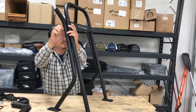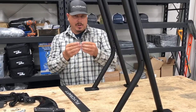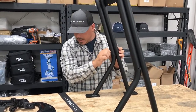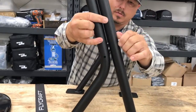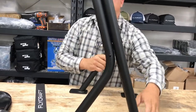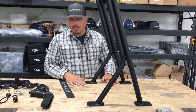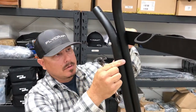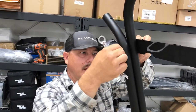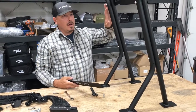Now we've got the basics rolling. Next, take the other slightly shorter quarter-inch bolts and stick these through these lower holes, and finger tighten these nylox nuts. Now we've got this mainly assembled. You're going to want to make sure when you tighten these down you do it on a flat surface — either the ground or a flat table. Tighten all of these bolts. You'll start to feel a little bit of pressure; you don't want to over-tighten. You want to get the bolt so it's pretty close to flush with the nut.